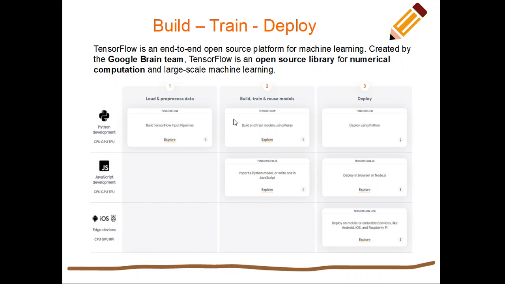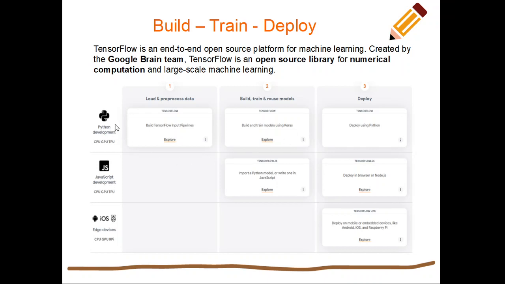So at present, TensorFlow spans this end-to-end machine learning workflow, which includes processing of data, building and training models, evaluating those models, and then deploying those models, and finally monitoring the deployed models. It also enables deploying models on a variety of platforms, including servers, browsers, and mobile phones. So this is a workflow dimension or axis, and this is the platform dimension, as you can see. All the steps in the workflow are taken care of by TensorFlow.